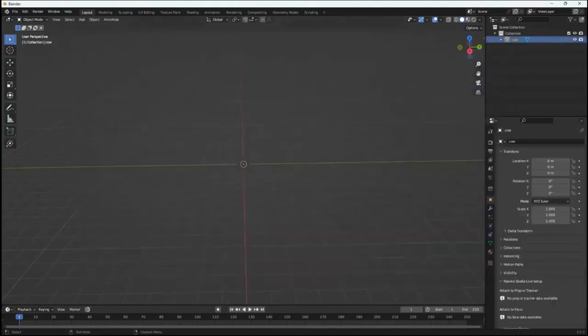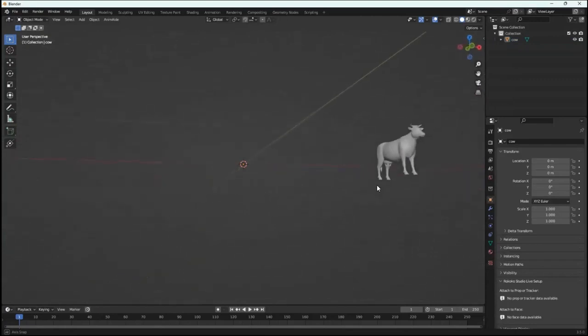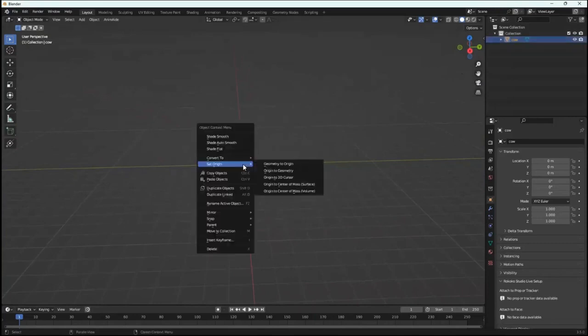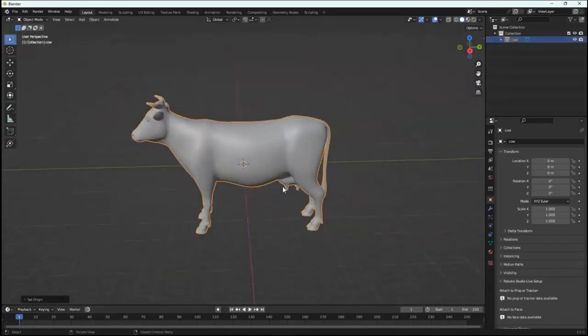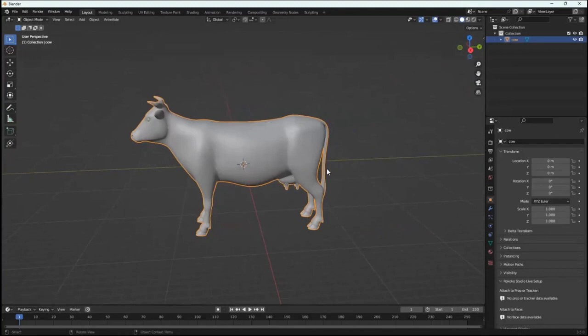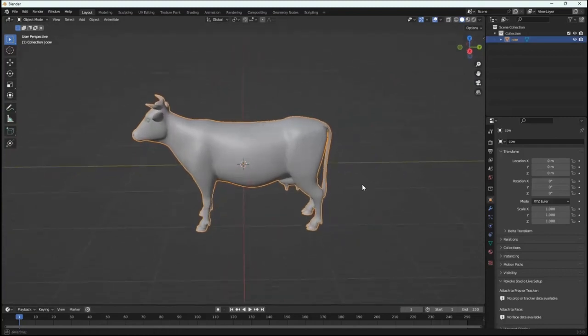And you can see in the right-hand corner, the cow is there. But it doesn't put it in the middle. It's there somewhere. There we go. It's right over there. So what you need to do is select the cow, then set origin. There we go. And it will come to the center and the cursor will be in the center. Also, it might come in the wrong size.